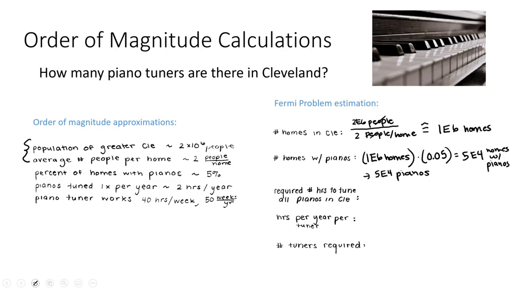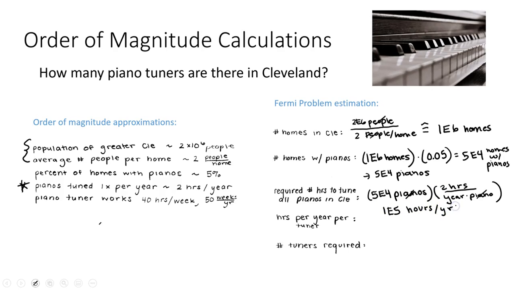Okay, so how would I calculate that? Well, that's where the second to last approximation comes in. I said that it takes about 2 hours to tune a piano and that each piano needs to be tuned once per year. I thought that seemed pretty reasonable. So if I have 5e4 pianos, how many hours per year would it take to tune all of them? I just take 5e4 pianos and multiply by 2 hours, and that's per year and also per piano, right? So that was our 2 hours per piano per year. My pianos cancel, and when I multiply this out, I get 1e5 hours per year.